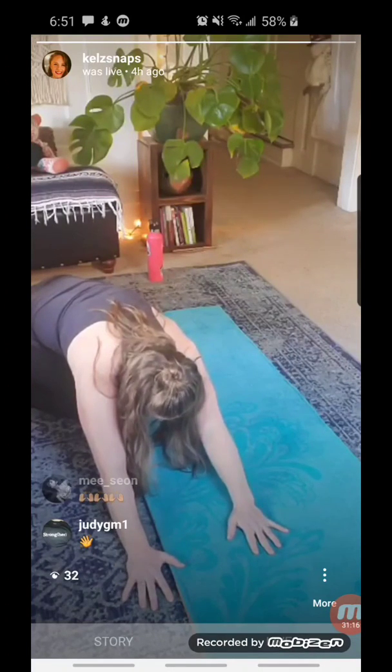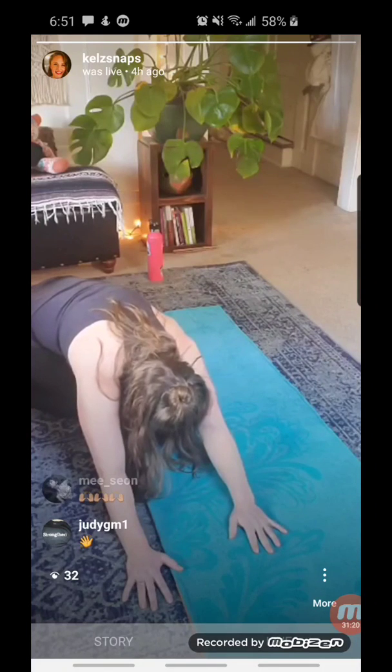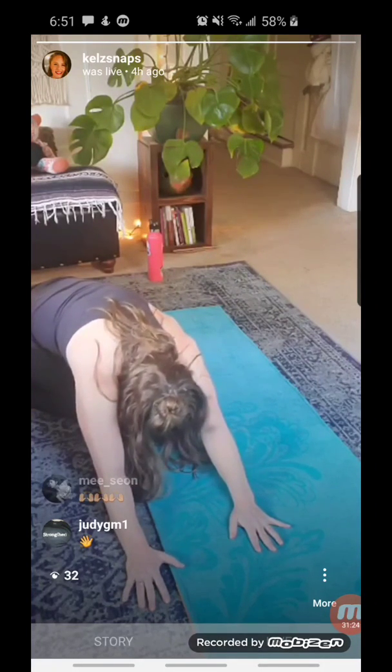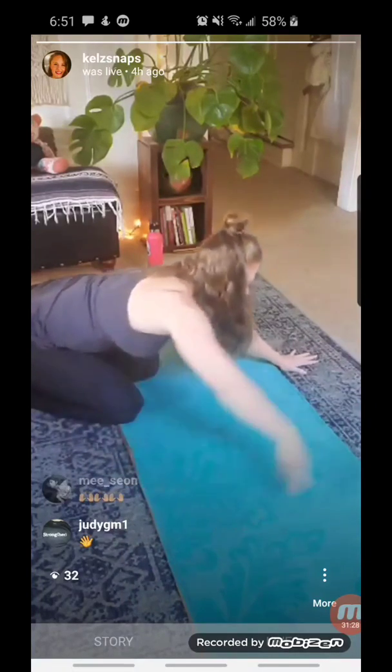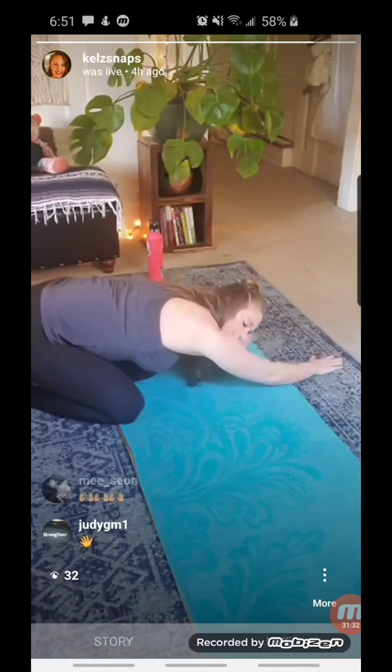Breathing into the right side of those ribs. Walking those hands over to the right side of the mat. Breathing into the left side of the ribs.